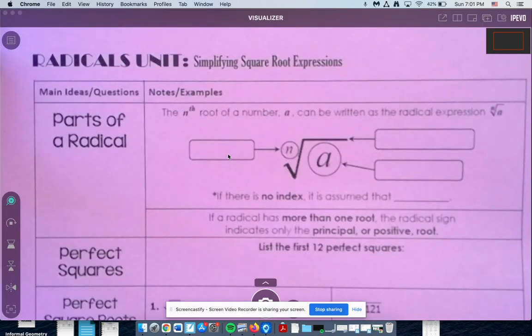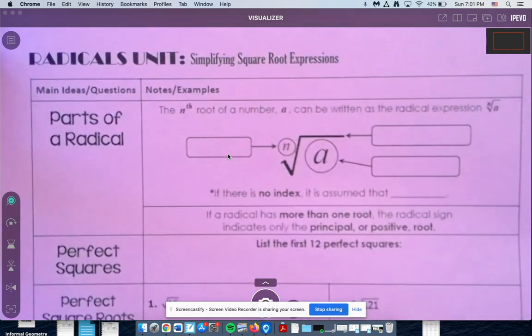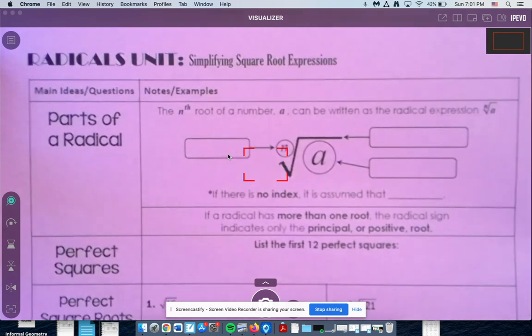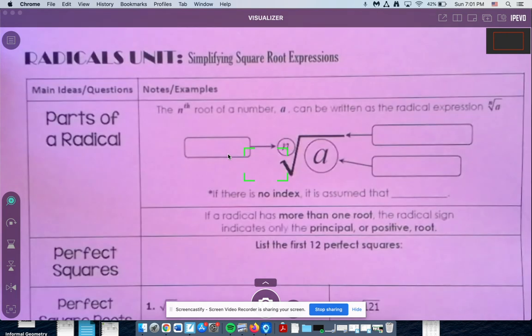Hi, everyone. It's crazy to think that this is probably our second to last unit before the end of the year. This unit is all about operations with radicals, which are just these square roots. So we'll learn how to add, subtract, multiply, divide, and simplify. Today we are just going to do the very basics of simplifying a square root, okay? So let's get started. Also, how fancy are these note packets?